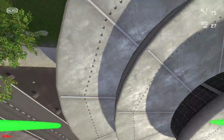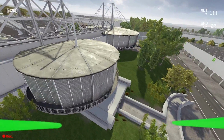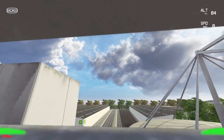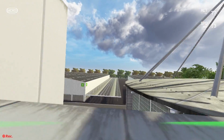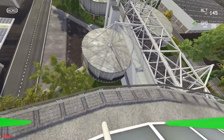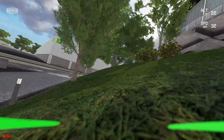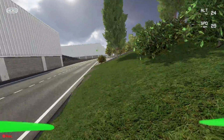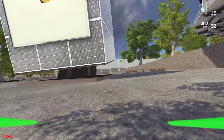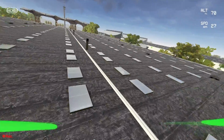And so really it's just because they have a lot of levels that you can fly at, maybe like 10, 12, 15 levels. And you're bound to find one that's your favorite. And so this is called Hanover, and this is where I spent most of my time. Between this one and the little racetrack that they have, those are the two maps where I spent most of my time. And it really did help me become a decent pilot outdoors because it was so easy once I transitioned to real life. All right, so the good of Liftoff is that there's a lot of levels.